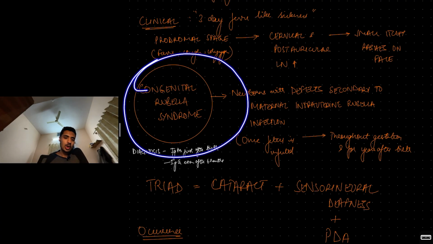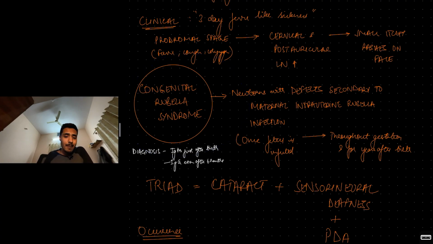How do I diagnose this? Immediately after birth, in the newborn baby, IgM antibodies against rubella will be present, and the IgG antibodies against rubella will persist for even more than 6 months. See, within 4 months, if the IgG antibodies go away, it can just be the mother's IgG antibodies that have crossed the placenta and come to the newborn baby, right? But no, IgG persists even after 6 months, and IgM just after birth.